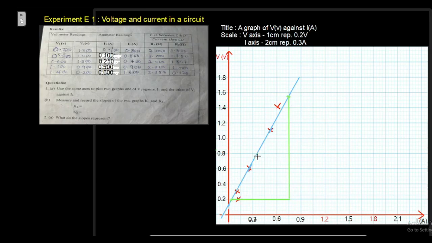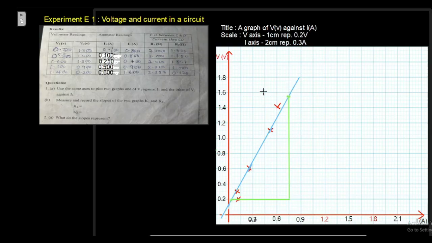If the points are too close, you're going to get a very small triangle, and that's bad. That's wrong. That's a bad graph. So here I went with this and this. From the point up, I draw a straight vertical line. From the point down, I draw a straight horizontal line. Connect the two of them, and then I have a right angle triangle. Then we trace it to our vertical and then to our horizontal.